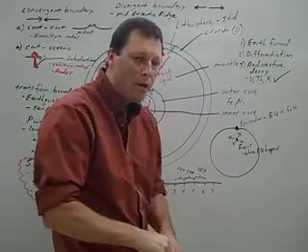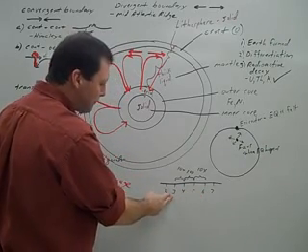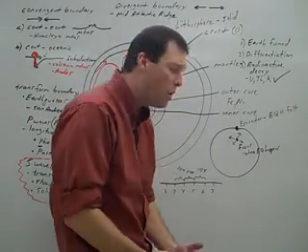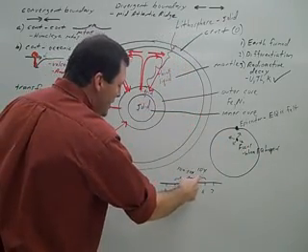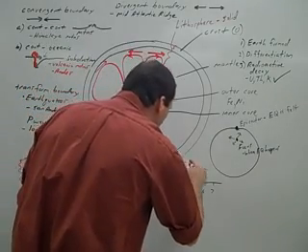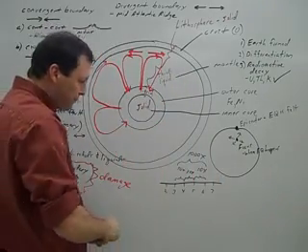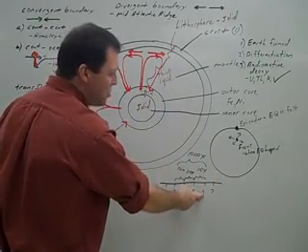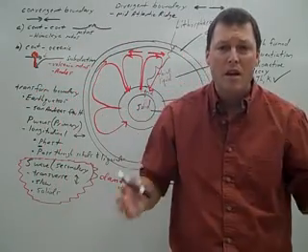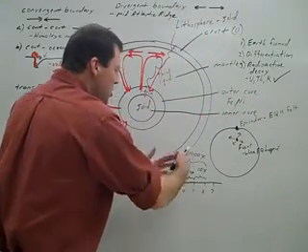So you might say, well, how much stronger is a 6 compared to a 3? Well, this is actually kind of logarithmic. So what we're going to do here is take the 10, the 10, and the 10, and multiply them together, and we get 1,000. So an earthquake that has a magnitude of 6 is 1,000 times stronger than an earthquake that has a magnitude of 3, because it's logarithmic. That's how this scale is created.